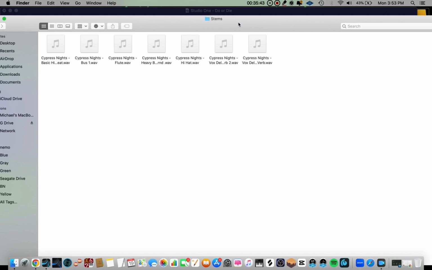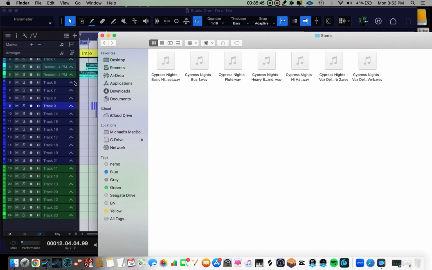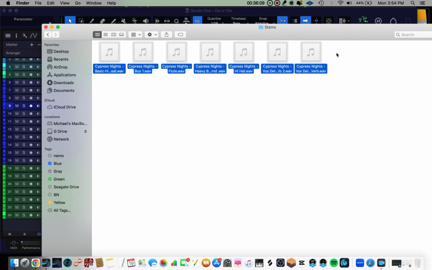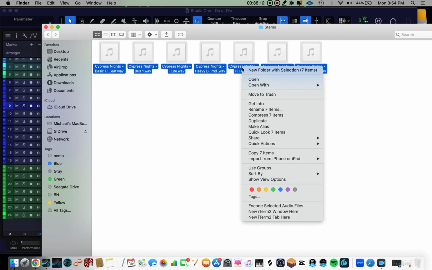Within that folder, you're going to have each individual track as its own file, listed as such, so that I can drag these files into my own software and mix them individually how I feel like I hear them and to my taste. So the best way to share this, especially if you have a large number of files, is to highlight them all, and then I right click, and it's different on a Windows unit. So however you can compress these all into one file for sending is your best bet.